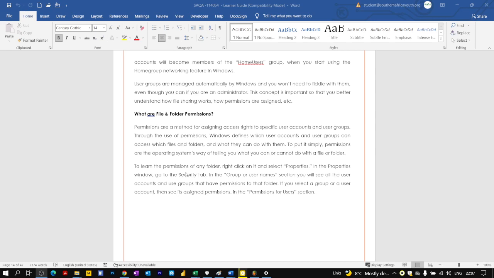It's almost like being able to walk into a restaurant. Depending on your age, the things that you order will differ. If you are below 18 in South Africa, obviously you will not be allowed legally to order alcohol, while if you're above 18, you'll be able to order alcohol. But both of you will be allowed into the restaurant. That means both of you have access. That means both of you have permission to get in there.